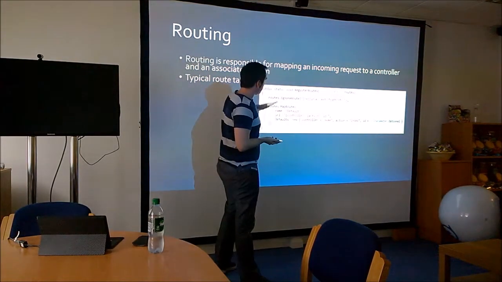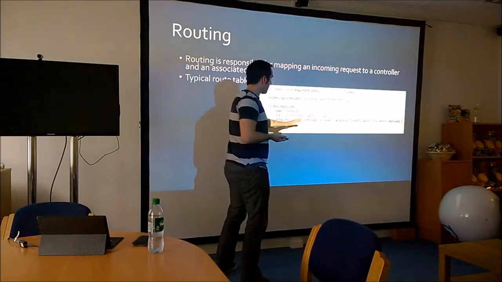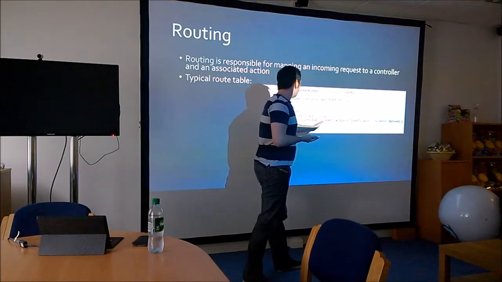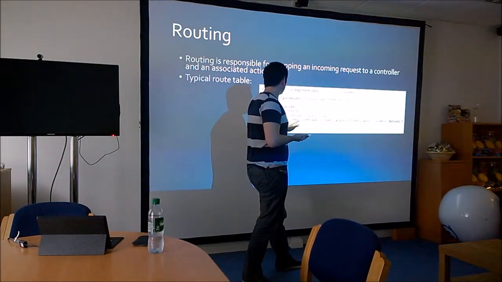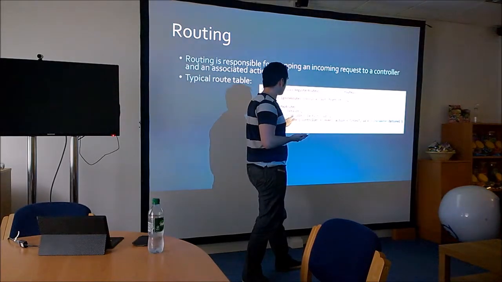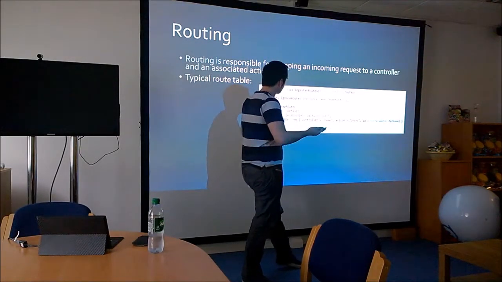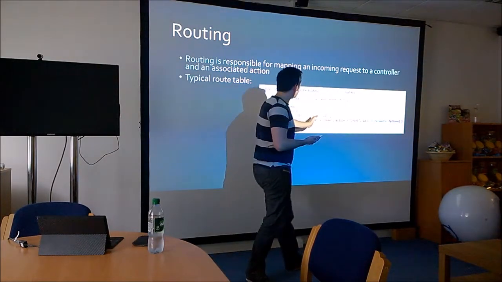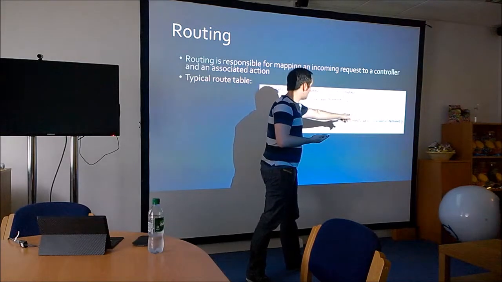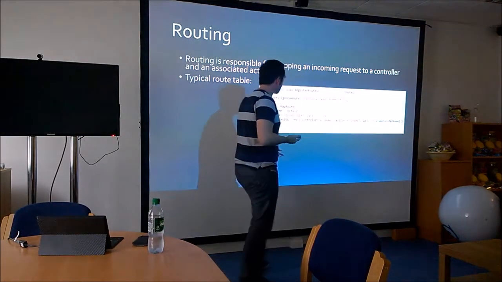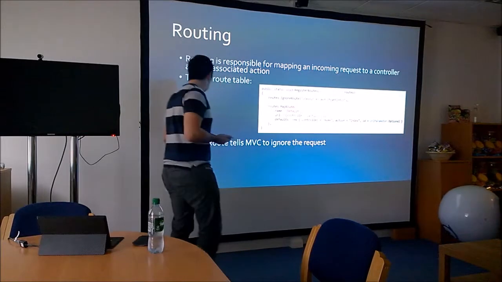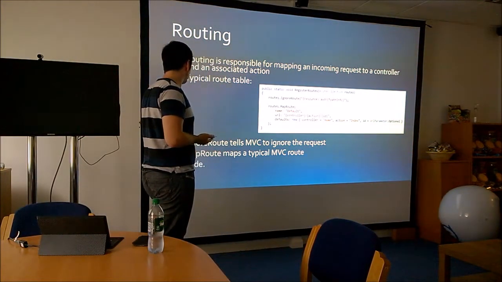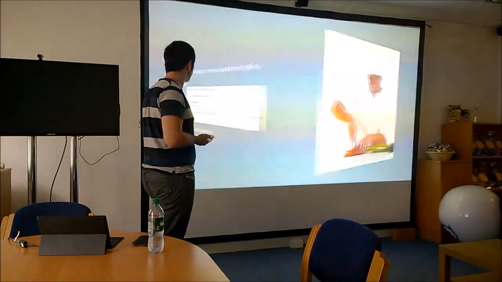And we also specify some defaults here as well, so you could miss out any of those parts, and it would be substituted with that instead. So we could miss out action and ID, and just specify the controller. So just yourwebsite.com/account, and it would put index in place and URL parameter optional in place, which is essentially an empty string anyway. I'll show you more of how it's set up in a bit.